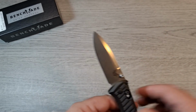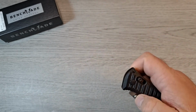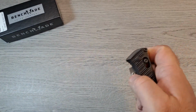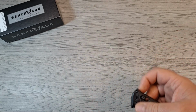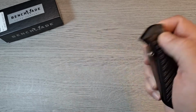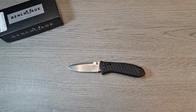Definitely. Action on this thing, kind of touched on it. It's what you expect from a Benchmade Axis Lock knife. You can sit here and do this all day. There's no lock stick, no blade play. It just drops shut, rockets out, easy, and you can reverse finger flick it, usually. Spidey flick it using the thumb studs. But yeah, action's awesome. I have no complaints about the action.